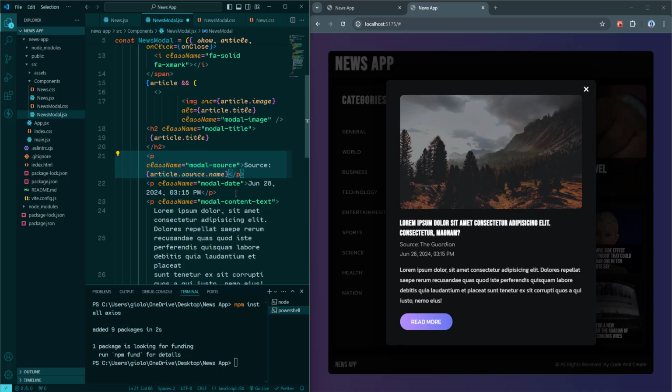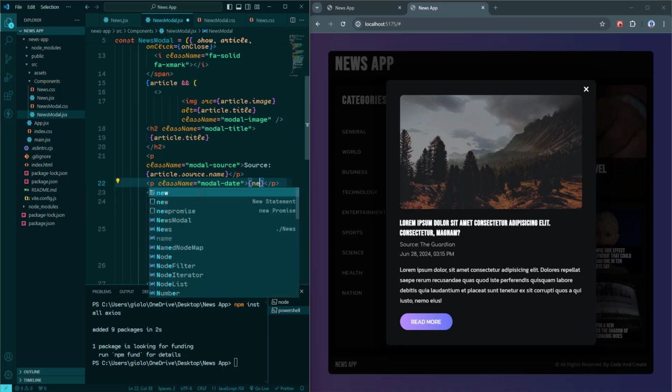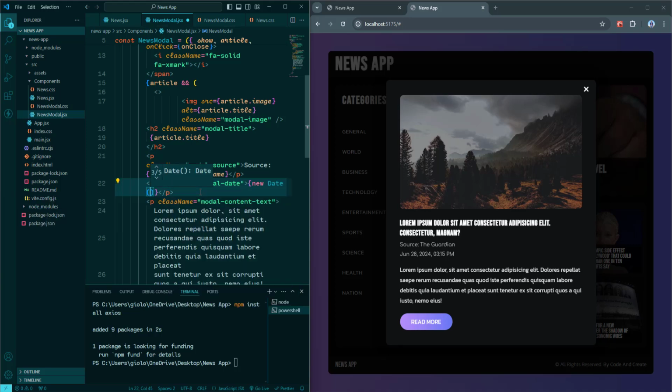After that, we have to take care of the date, and I think it's an interesting part. So let's get rid of this hard-coded date. I'm going to open curly braces and insert here new date object. Inside the parentheses, I'm going to insert article.publishedAt. This property includes the date of the publication, and we have to format this date.